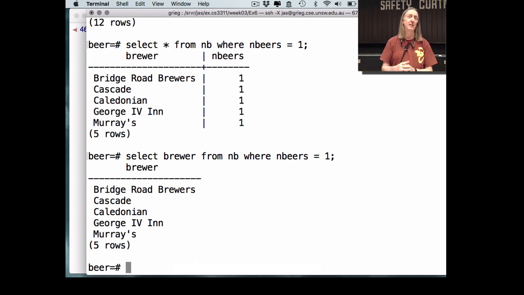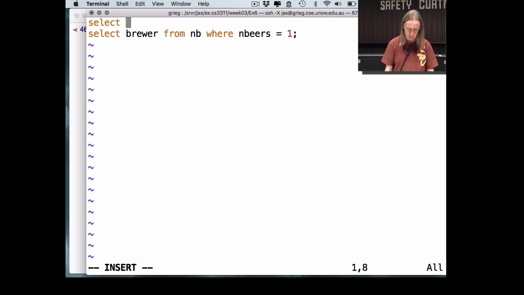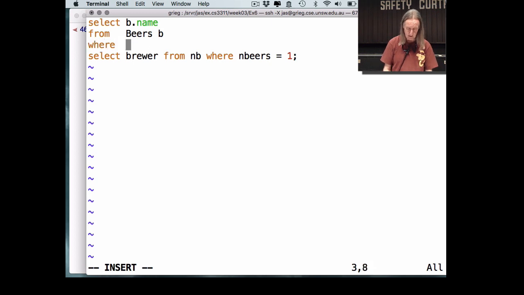You can just kind of rephrase that as, give me all the beers that are made by a brewer that belongs to the set of brewers that make only 1 beer. And that has a pretty direct phrasing in SQL. So select the beer name from beers where the manufacturer belongs to the set of these brewers.